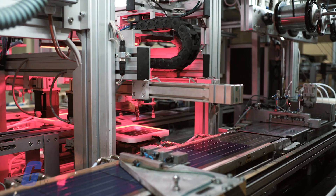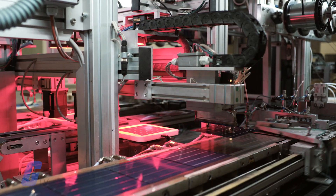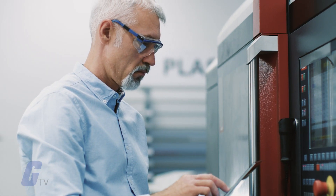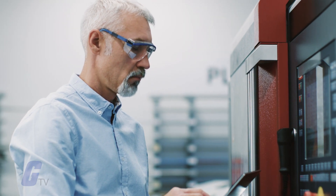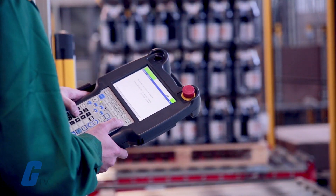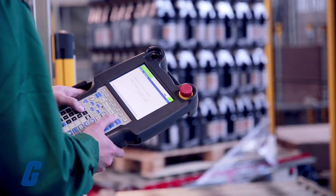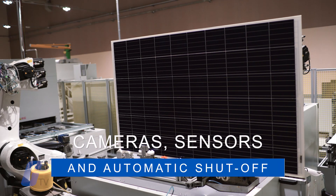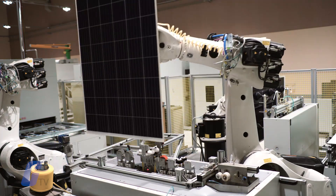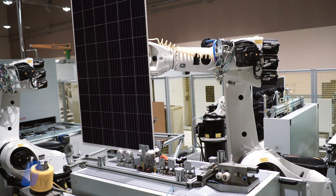With these machines, precision is valued more than speed, as is the ability to be reprogrammed for specific tasks of different sizes and complexities. Robotic manufacturing technology is also becoming safer to operate. Cameras, sensors, and automatic shutoff capabilities enable robots to sense and stay clear of humans in the workplace.